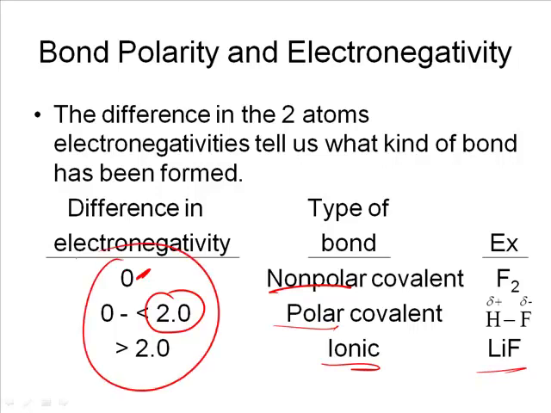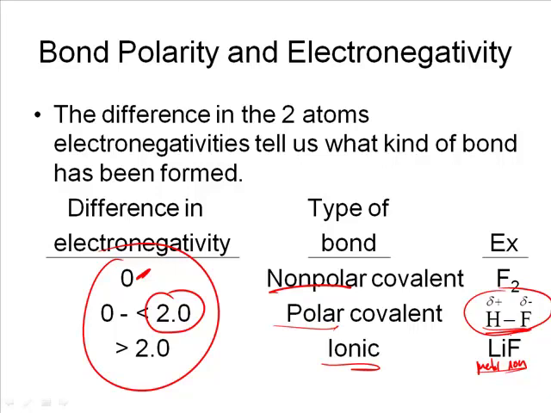Now, they're not going to ask you specifically about what the numbers are and things like that, but you should be aware that typically an ionic bond is formed here when we have a metal and a nonmetal. Here, this is a polar bond because they're two nonmetals and they're different from each other. Typically, two atoms that have a different electronegativity are obviously going to form a polar bond.